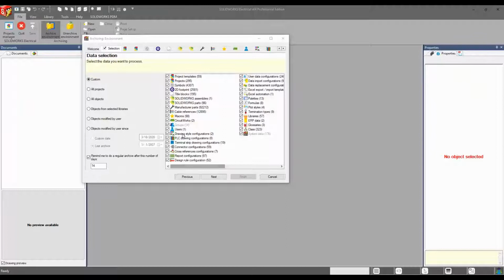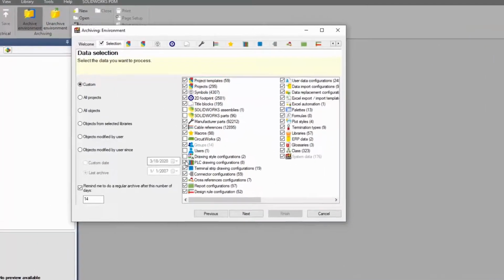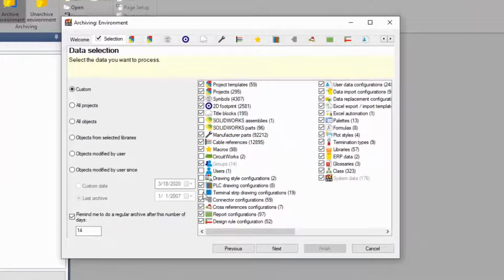You may also have need of some of the other available options. You can choose from a list of items to pack up projects, symbols, parts, and more. Say if you wanted to send some of these objects to other users in your corporate cluster, or maybe to a consultant who's helping you do some drawings.